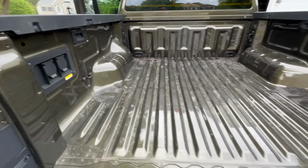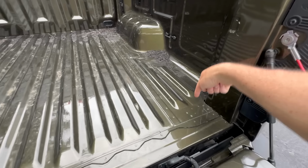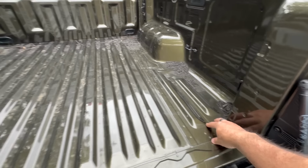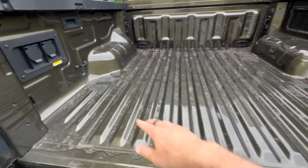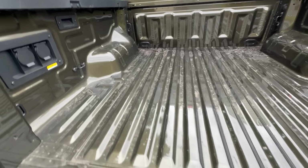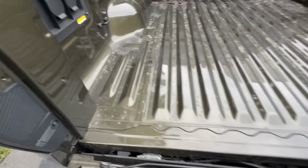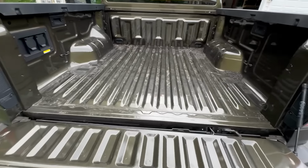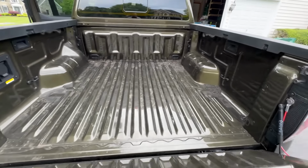The only thing this bed does not have that the Toyota Tacomas that I've had in the past did have was tie downs here at the base level of the bed. And those are really handy if you're just putting something down here that's not very tall, that you don't want sliding around, you can strap it down. With this, it has to be at least 6 inches tall to get any downward pressure on it. So that would have been cool. I don't think it's a big deal. There's a bunch of holes here that you could probably put something like that in. I'm not going to do it. I'll just use the hooks under the tailgate. And then I'm also going to build a little bed extender to put in here, so that'll hold stuff in place as well.